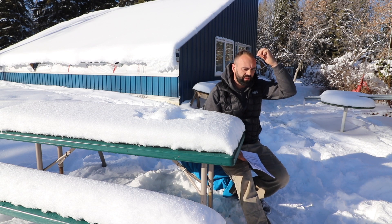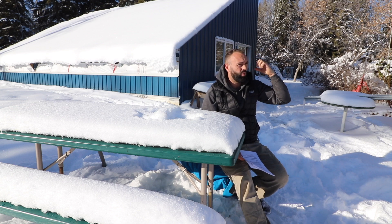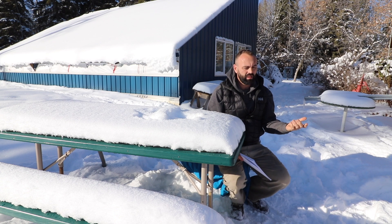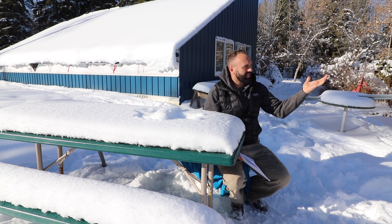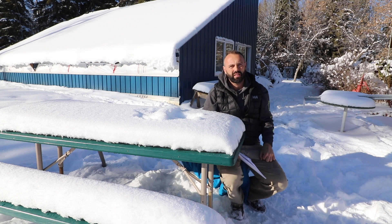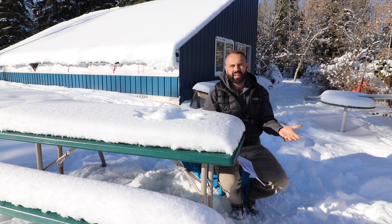We're going to have multiple greenhouses here. We have a pretty short growing season and cold nights. For a long time I thought I wanted to move to a warmer climate, but I fell in love with this property and decided the property has lots of other benefits — I'll just have lots of greenhouses. I'm going to have one on my house, one next to my house, and probably one out in my garden as well. They'll all be slightly different and serve different niches to continue building our expertise in greenhouses.